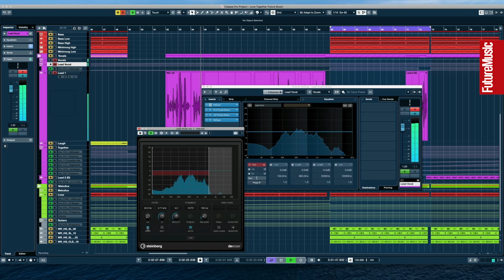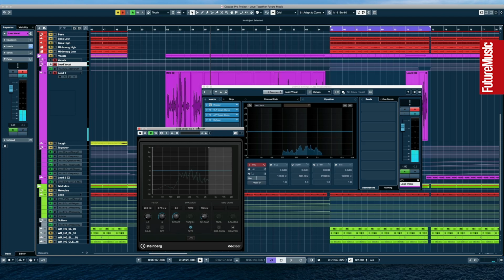So that's actually squashing everything below about 2.5k. I just find that when you compress that low end and then put more compressors on top, it really makes the vocal punch and stand out.